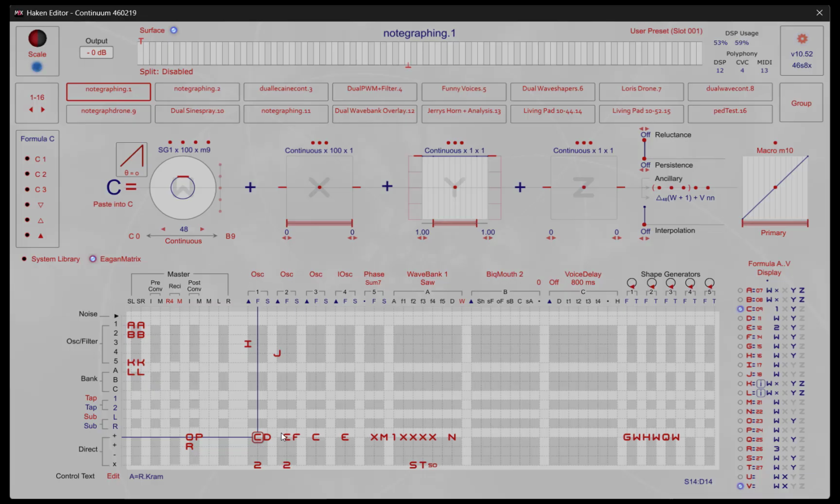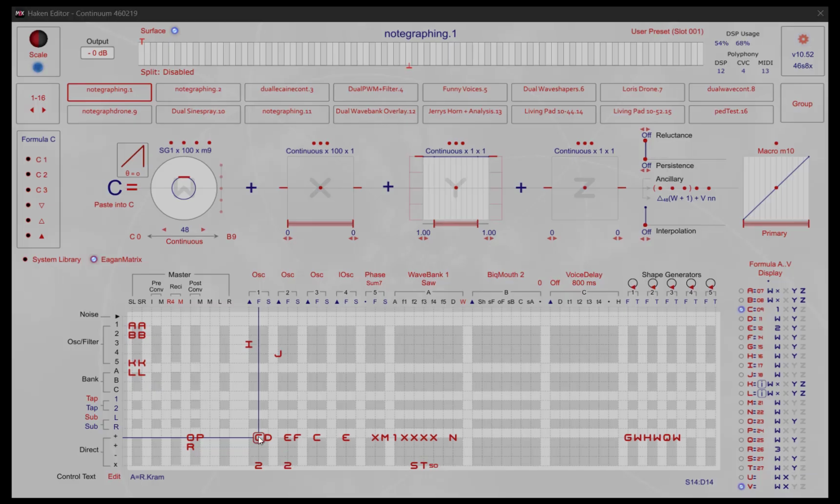Voice 2 does exactly the same thing, only on a separate set of formulas, so I can have independence of voices for those two graphs. Also, for the main X component that drives the note graph, you can see I use a blend that increases as you bring up macro M10 that you program. It adds both persistent sustain to the output of that graph, and also adds interpolation. So it adds a glide portamento function that increases as you bring up this M10 macro.